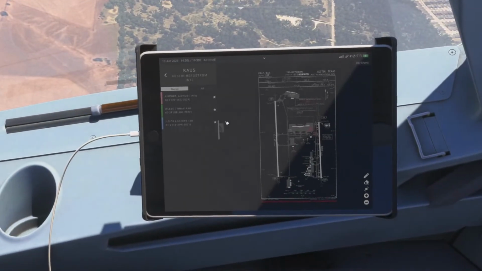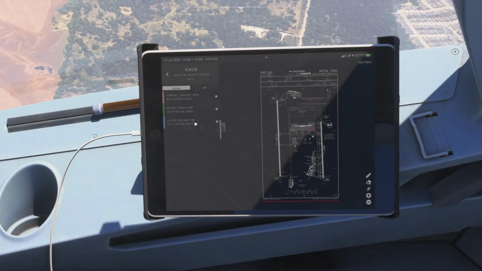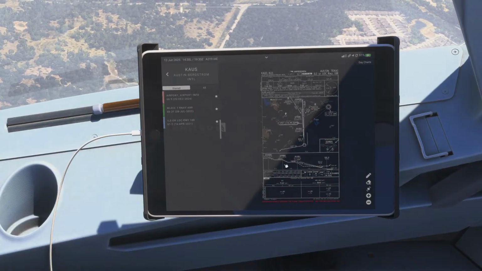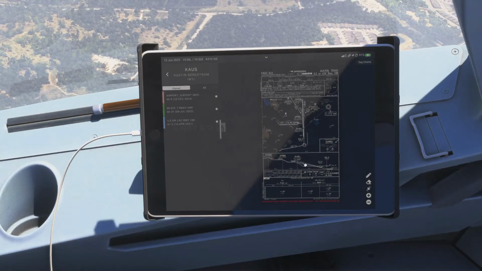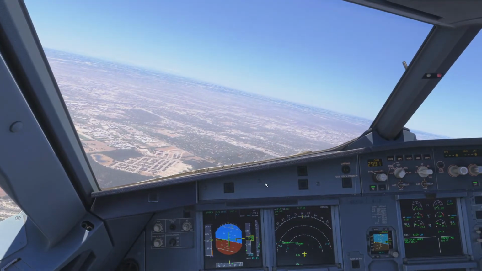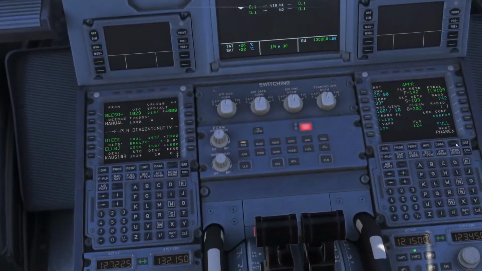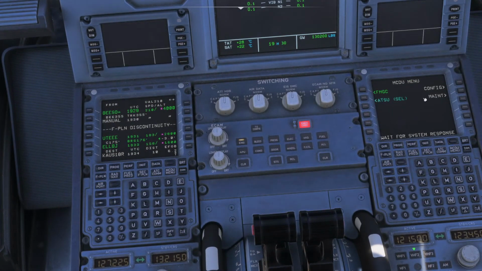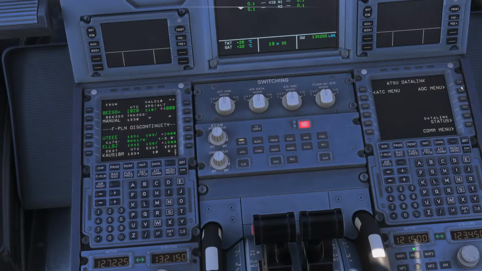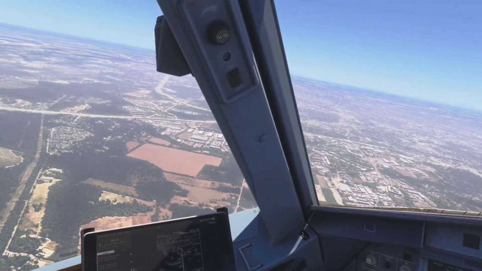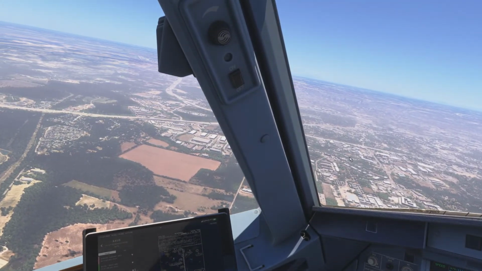And let's look at our charts real quick on the arrival. Localizer. And here we are right there at UTI. We're going to be at 28. So we're looking a little high, but we should be alright. Got a company message. Let's go and check that real quick. United 210, airport is at your 10 o'clock, 11 miles. Report the field in sight. There it is. We have the field in sight.